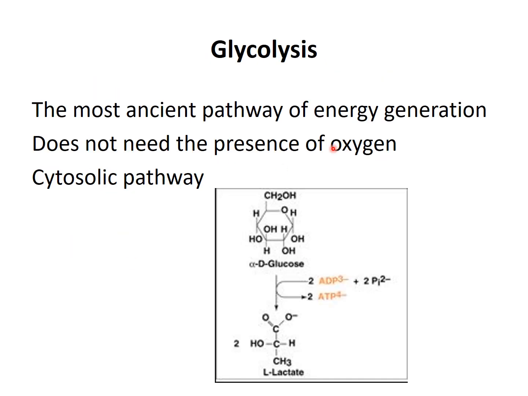So this is glycolysis. Everybody knows it from elementary school till now. This we consider the ancient pathway of energy generation, and it is used in every cell of ours. So this is glucose going down to lactic acid or lactate and produces two molecules of ATP. This resides in the cytosol and does not need the presence of mitochondria or oxygen. This is why all of our cells, anaerobic or aerobic, can use glycolysis for energy generation.